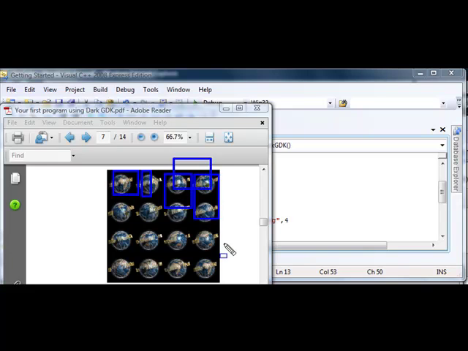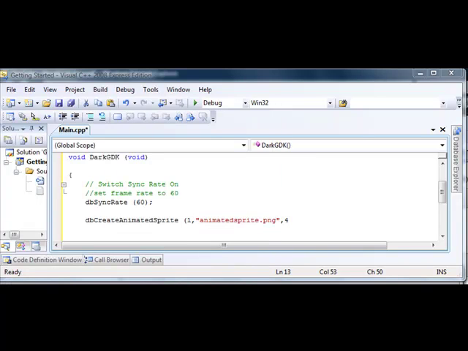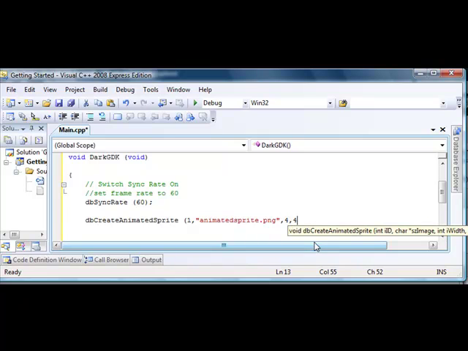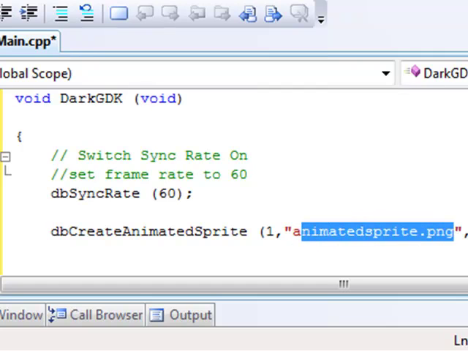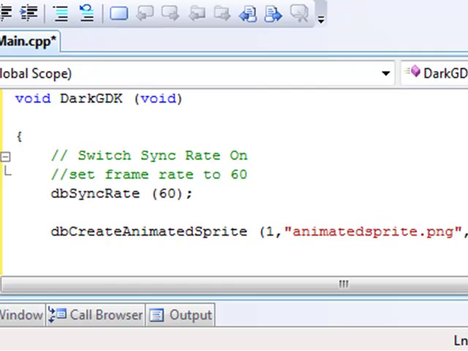So we have 4 horizontal and 4 vertical, and our last one, number 5, is the ID that we're giving the file itself. We give that ID 1. Close out the parenthesis and program line, and basically that's it.